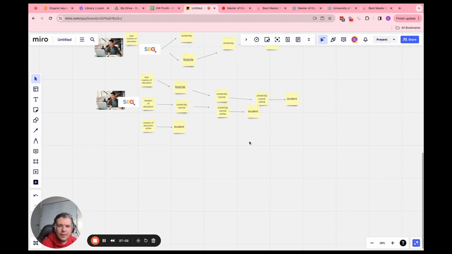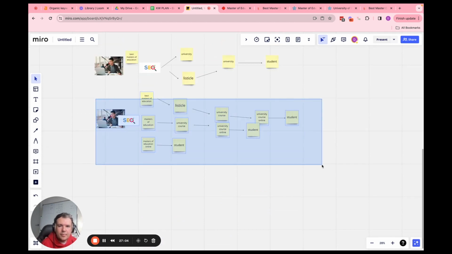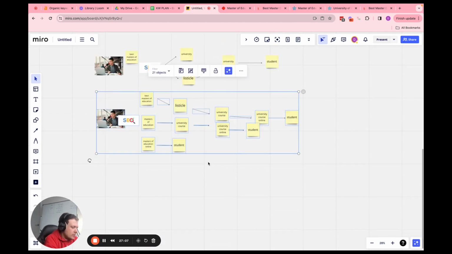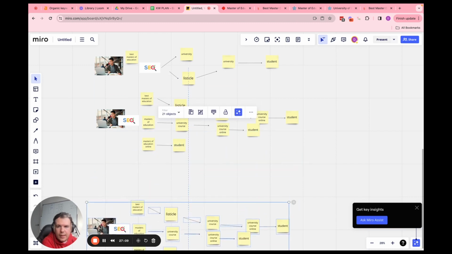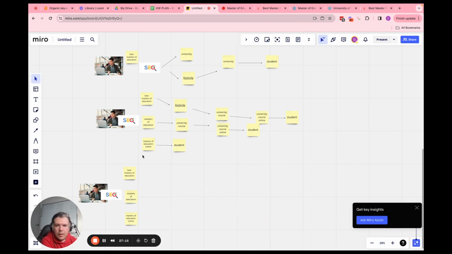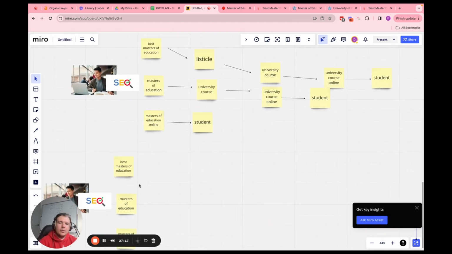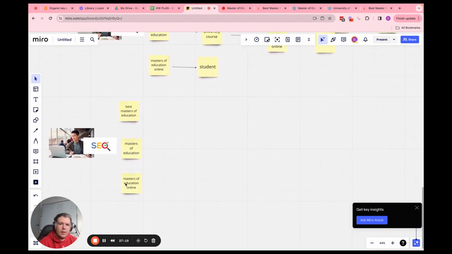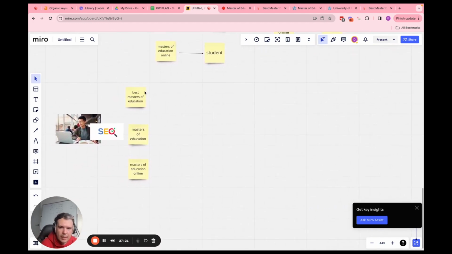I might just duplicate this because it's easy for me to do it that way. So if some guy's Googling, and this is really easy.